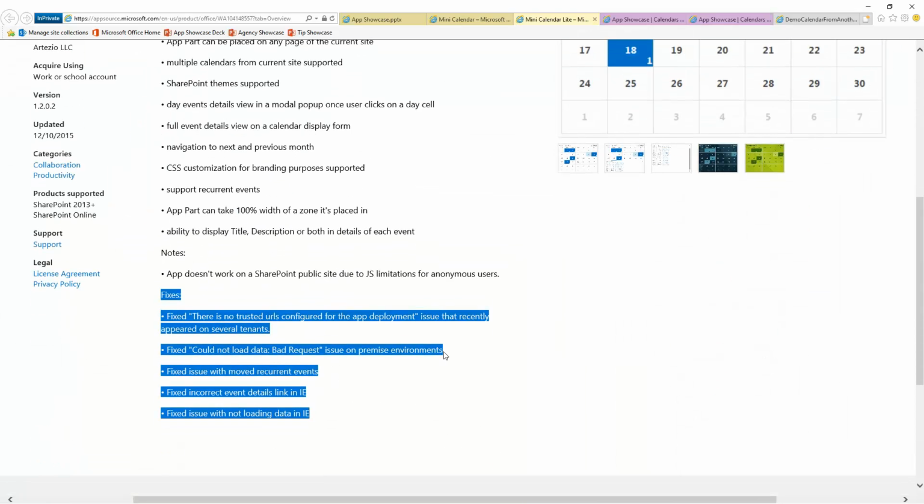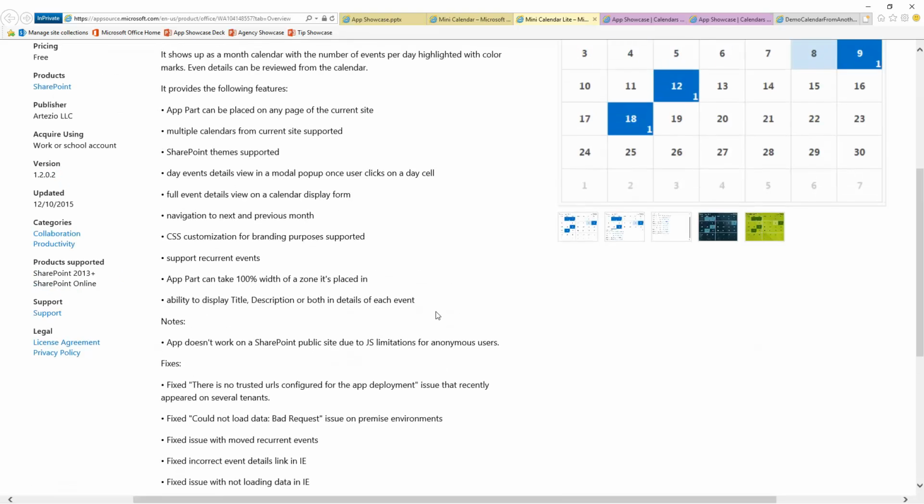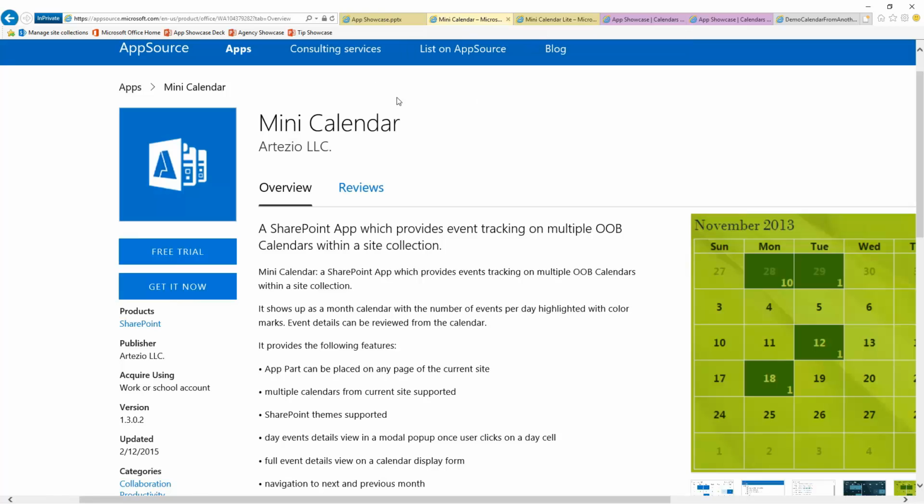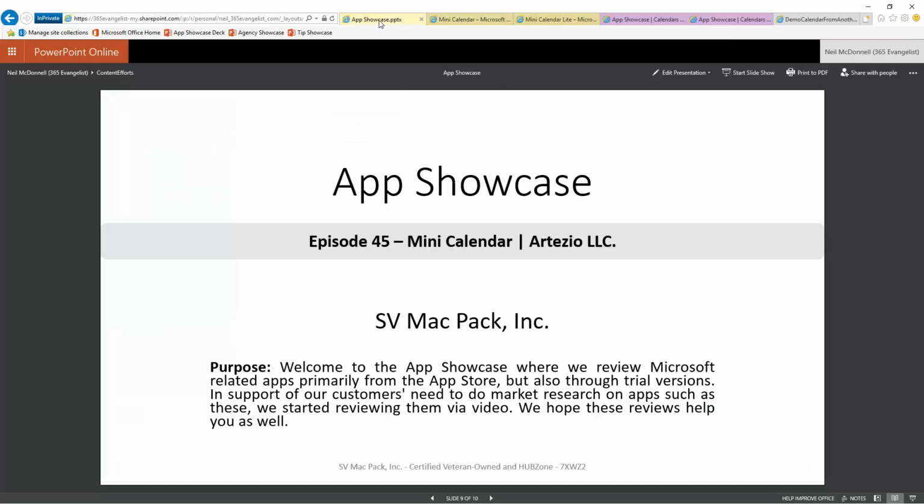I think it's free, and more importantly, even if you had to pay for it, it doesn't matter. It works. It works really well. So get the Mini Lite, which is episode 44. For this episode, I would recommend that you skip that. So as a recap, I'm recommending you don't download this app for the concerns that I mentioned.